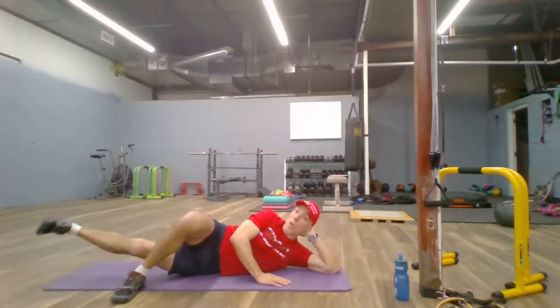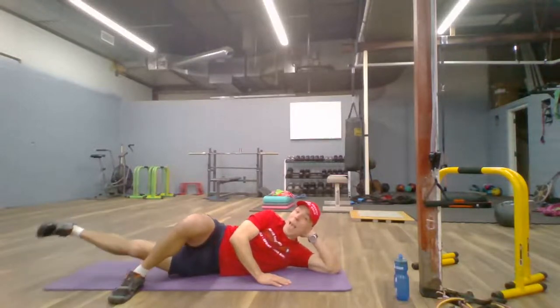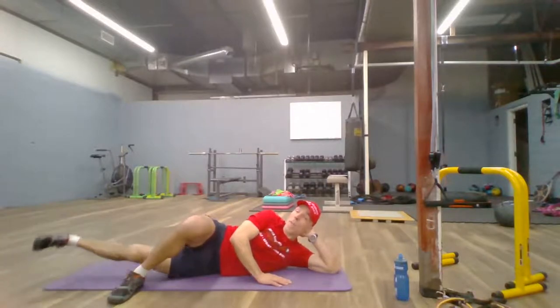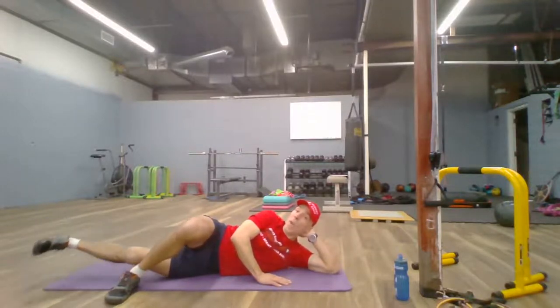Remember that toe points forward. Lift the arch of that foot up. Feel the inside of that thigh really kick in. If you've ever used what's called the hip adductor machine, the one where you squeeze your knees together at the gym, this is working basically those same muscles without equipment.